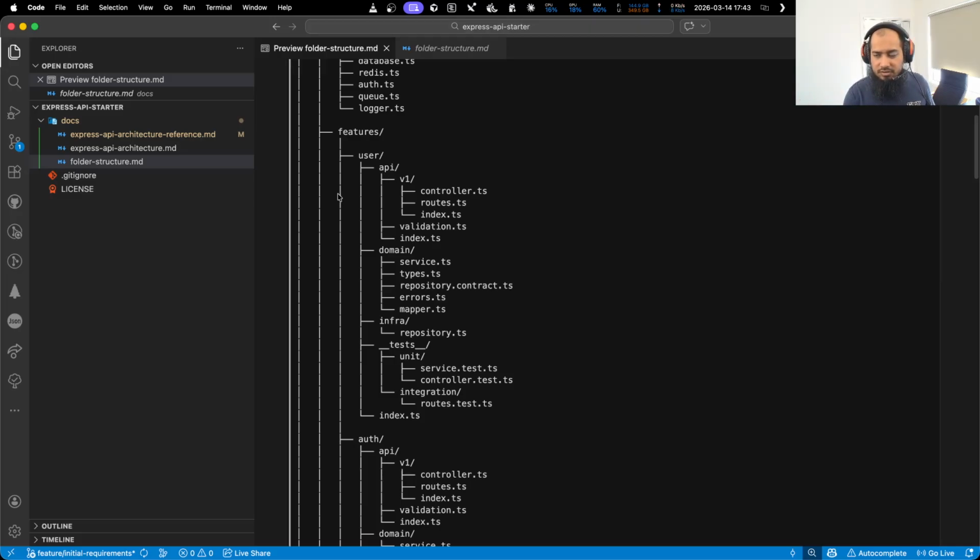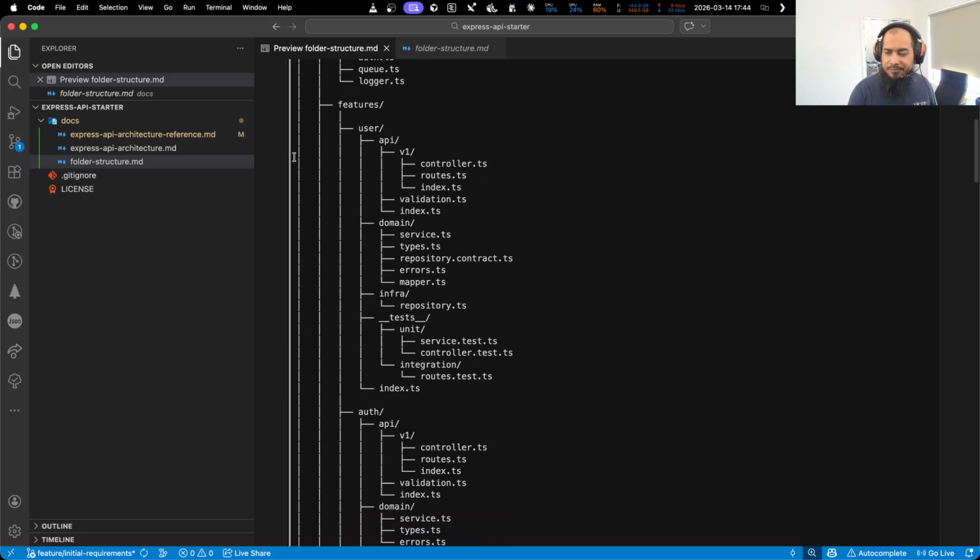Each folder will have a feature name, and inside of that feature we have those categories or files. The other thing I mentioned is layer based architecture, where we do the layers at the root. So it will be controllers, then we have services, then we have repositories, and then inside of that we have the user controller. But I don't like it personally. That's another debate we can have later.